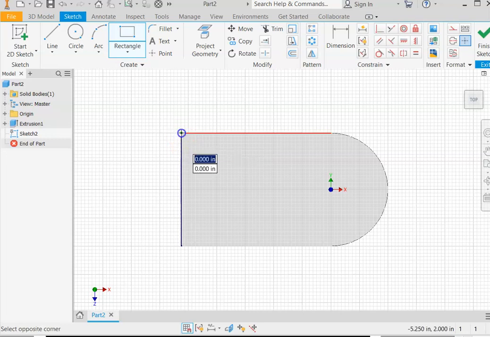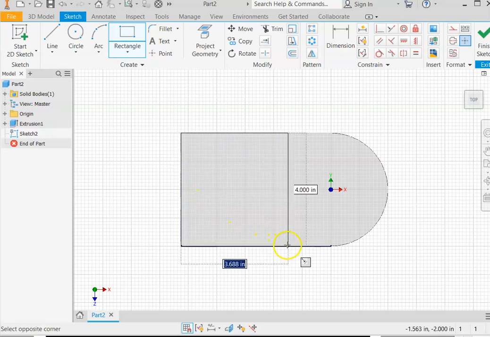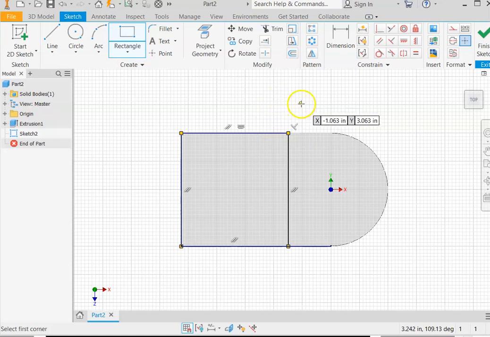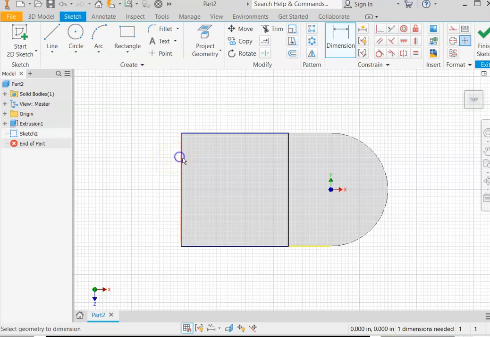And for this rectangle, just place it there and then find out how much you're going to keep to cut. 3.25 from this side, so that is 2. That leaves you with 1 from this edge, or 1 from the center to this. Or you could have dimension 4 on this side. Either way, that would be 4 inches from here to here. It's 4. And if you snap to these corners, you don't need another dimension here. As you see, it is fully constrained, and finish the sketch.